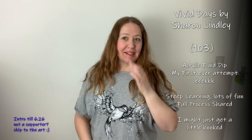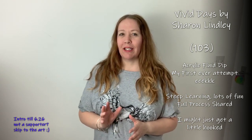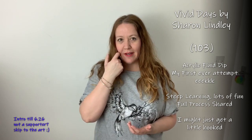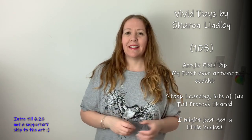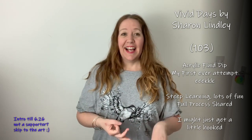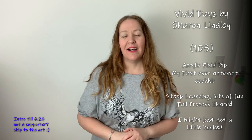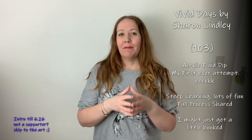So today you are going to see me being very brave and exploring for the first time acrylic fluid art. Now this is acrylic fluid art dip I'm trying. This is not a medium I normally work with. Fluid art has been my resin journey with a mash of acrylic, but acrylic painting. So I work with oil paintings, acrylic paintings, charcoal, pencil, and now resin, but I'm just starting to dip my toes into acrylic fluid art. And that was an inspiration from Myriam, from Myriam's Nature, Myriam with Y. You finally made me want to give it a go.